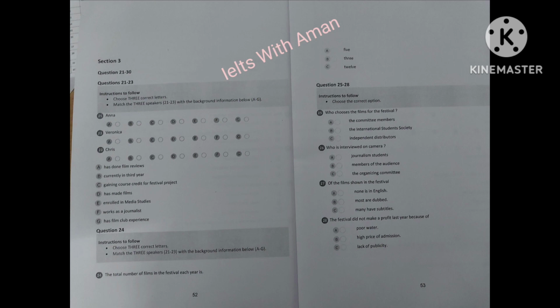It is held over 4 nights during study break, Wednesday to Saturday. Normally we show 3 films a night. Last year we tried to choose films from different parts of the world that fit together in some way, maybe a similar theme. Or we could feature a type of film like action films or science fiction.